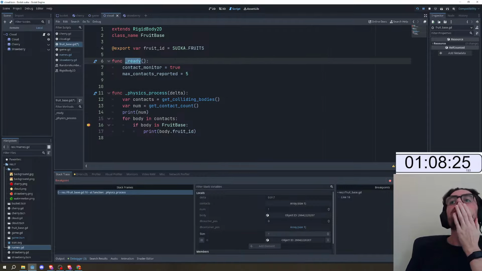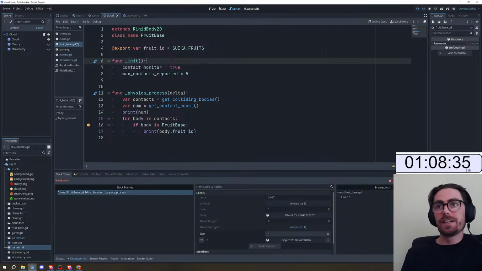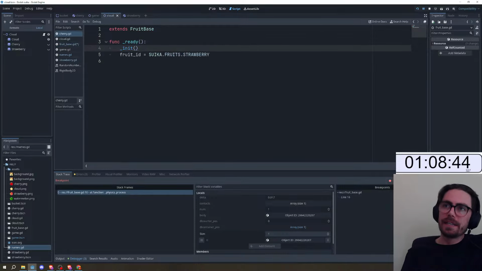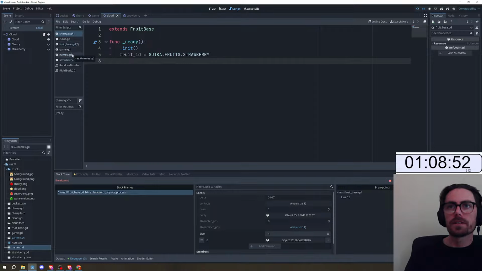Oh, it's because we're overriding this ready function. So this needs to be called like the init function. And because we need to call the ready function, we're going to have to init. So we were overriding the init function.